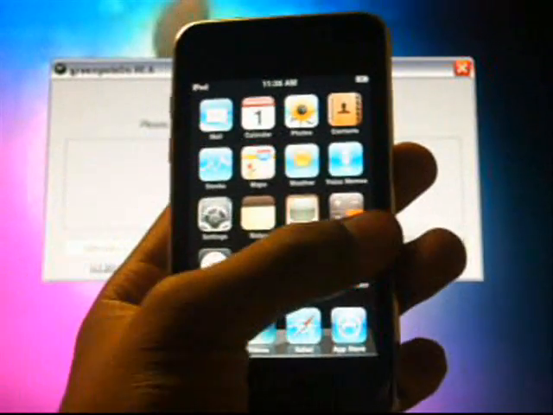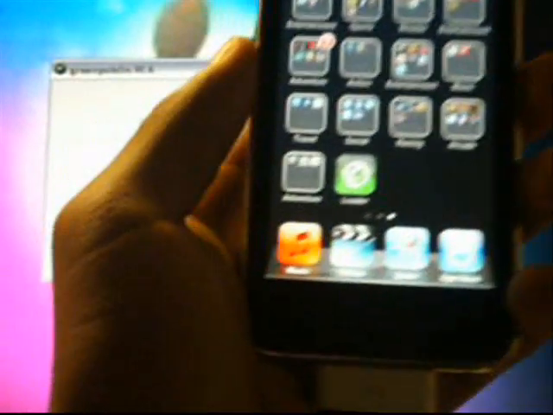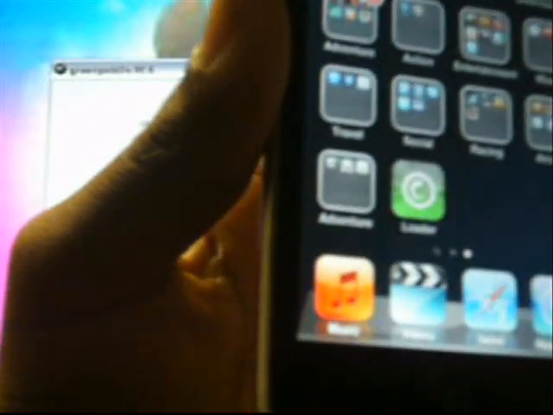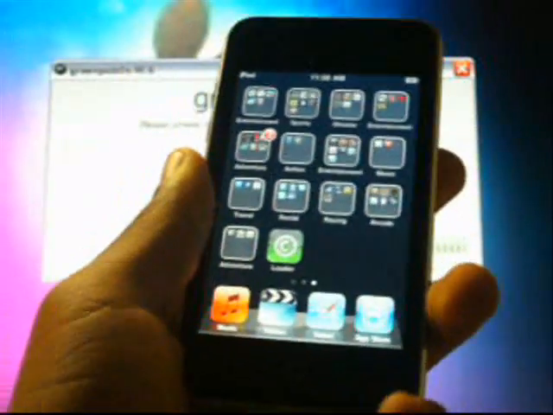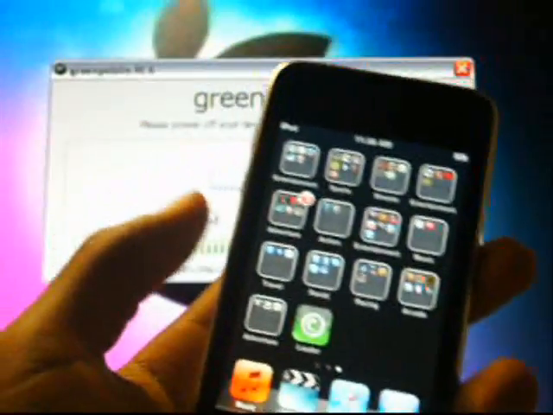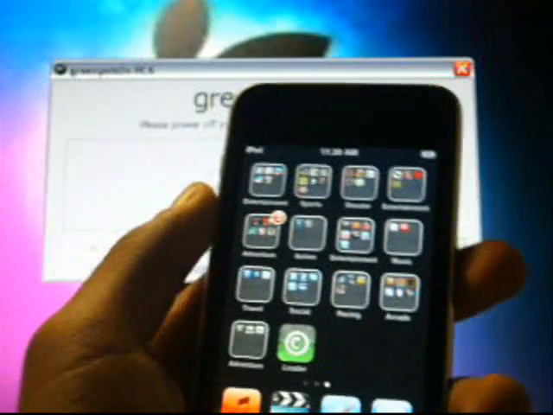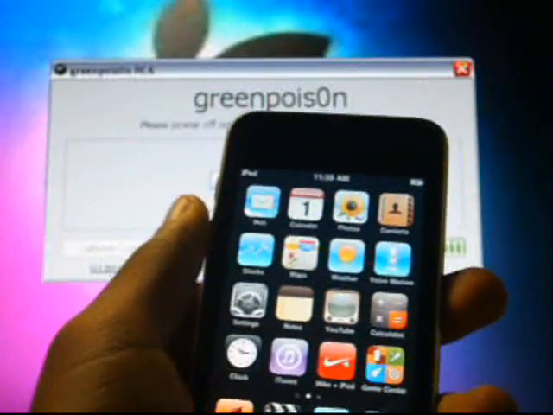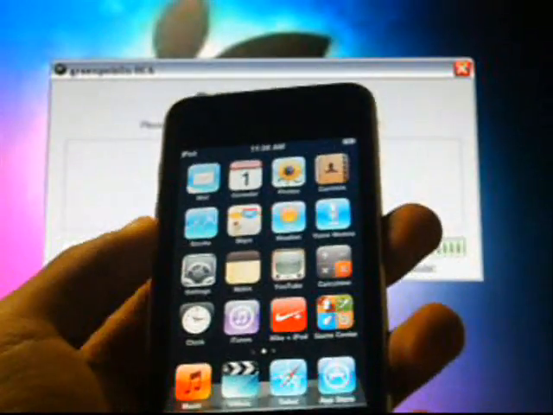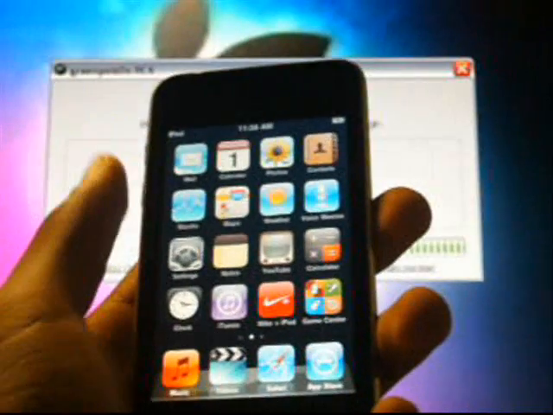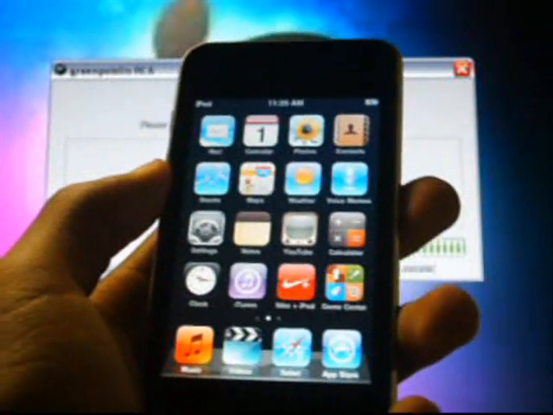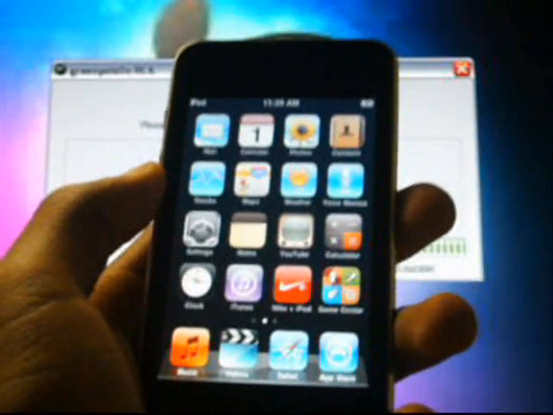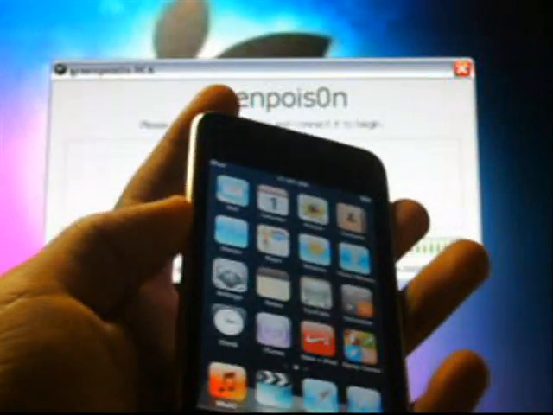Alright, I'm back. It's all loaded up. And once you slide over, you see there's an app called Loader. And once you click into it, I do not have Wi-Fi at this moment, but you must have Wi-Fi to access it. And then it'll pop up Cydia, then you install Cydia. I can't do that right now because I don't have Wi-Fi. So, yeah, that's the way to do it. And once you get Cydia, your iPod is officially jailbroken. And you can do whatever you want.